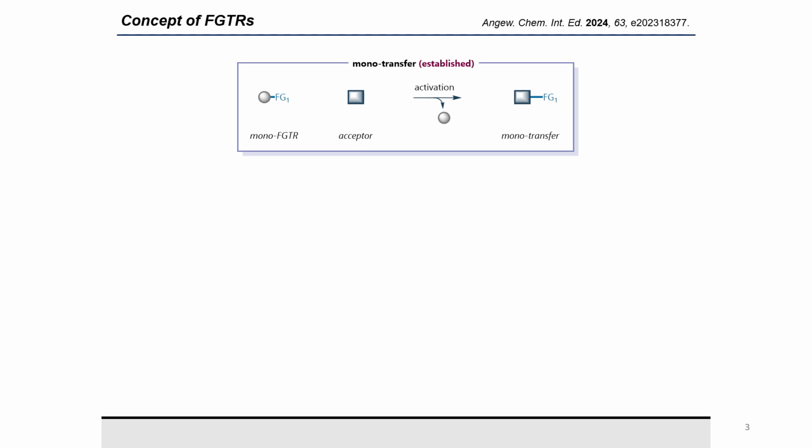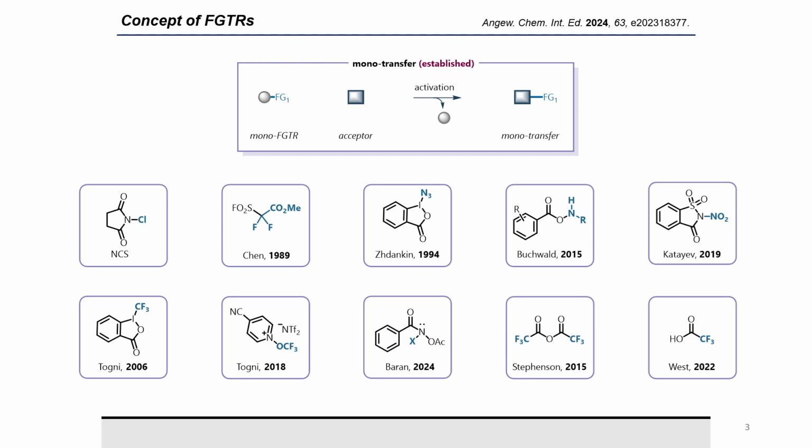Since the beginning of chemistry, these types of reagents have been designed. For example, I will take N-chlorosuccinimide. N-chlorosuccinimide has historically been used for chlorine transfer. But why do we need N-chlorosuccinimide if we have chlorine, if we have HCl, if we have chlorine salts? The reason being the transfer of one atom of chlorine over succinimide makes it stable, safer, and practical to use for a diverse array of applications.